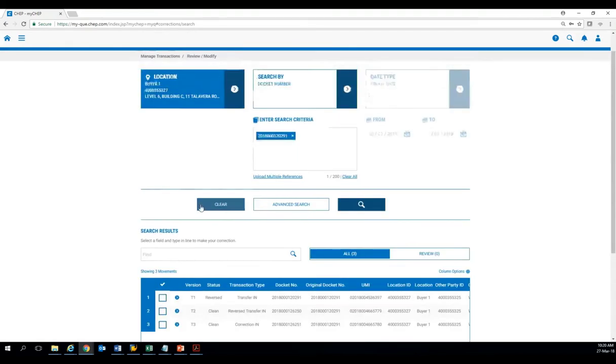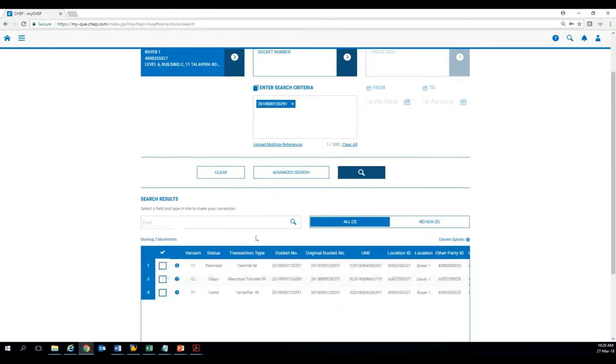So that information is available. And again, just with regard to that advanced search, it's really quite powerful. One of the things that we've just changed in this last update last weekend was the transaction type, where it used to say transfer in, transfer in, transfer in, as an example for these three. So we've made this change now, so it's transfer in, reverse transfer in, and correction in. That is in both this screen and in the report, so you can see that there.